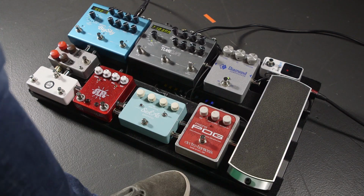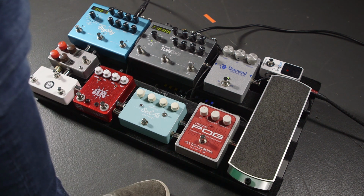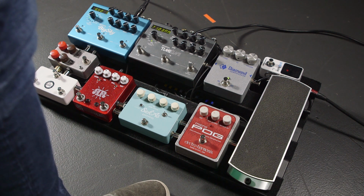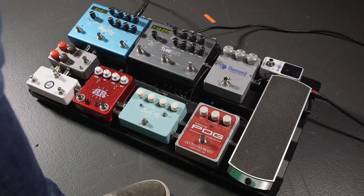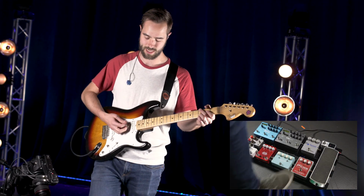So I have the POG in front of the drives so that when it's on and I'm using drives, the drive signal has the POG tone on it. That's why I have it right there, right after the compressor. So the compressor, this is what just my dry amp sounds like right here. Then adding the compressor sounds like this.